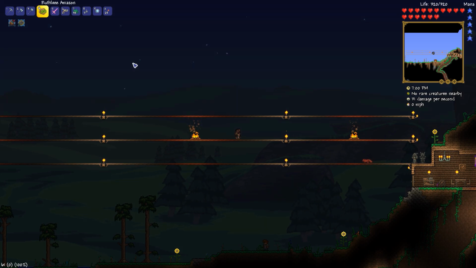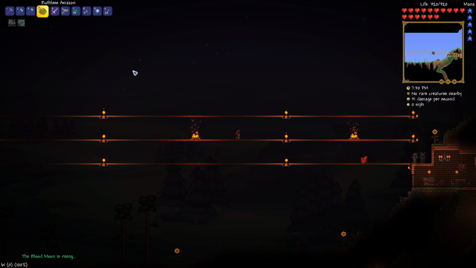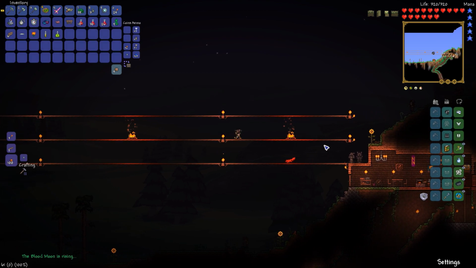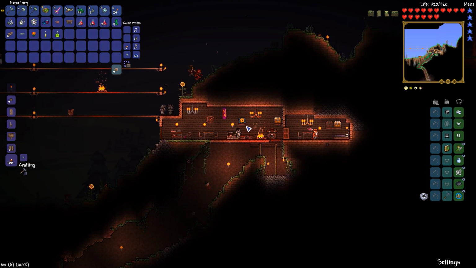And I think... wait a minute, did I even get the Eye of Summoner? Oh, goodness, there goes the Blood Moon. Okay, of course, it had to be a Blood Moon. Now, I don't even know if I want to do it, but I've got to go back and get the suspicious-looking Eye to do the summons.